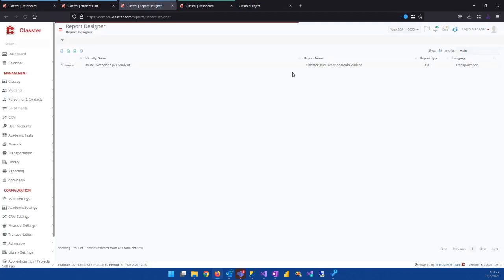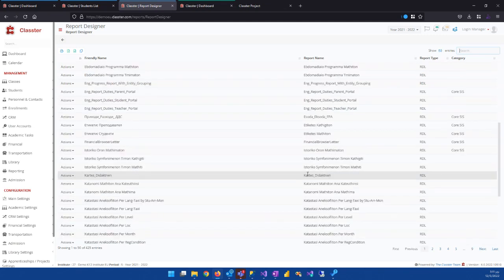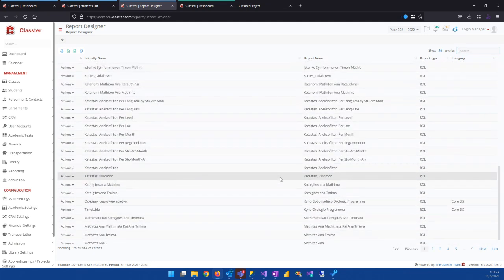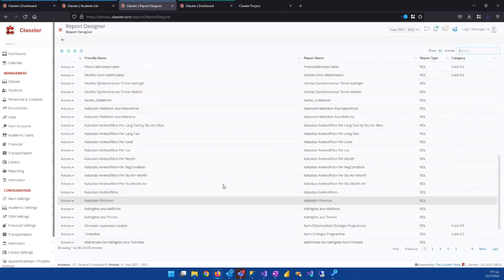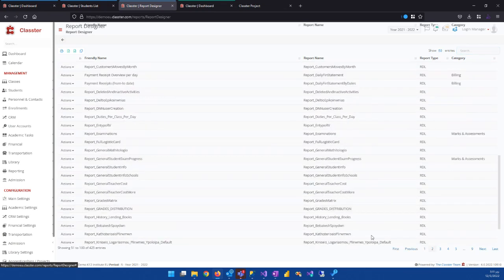If I click on the report designer, we see all of the reports that we actually have available in Classter, the default ones and the custom ones, and the ones that you can upload, and I will show you how you can upload them in a while.